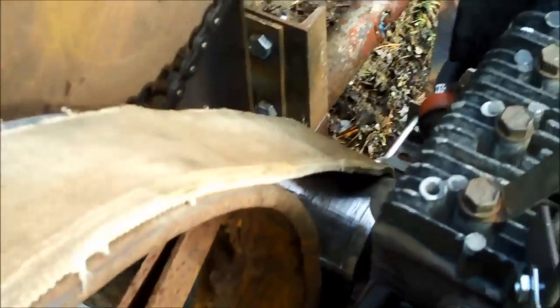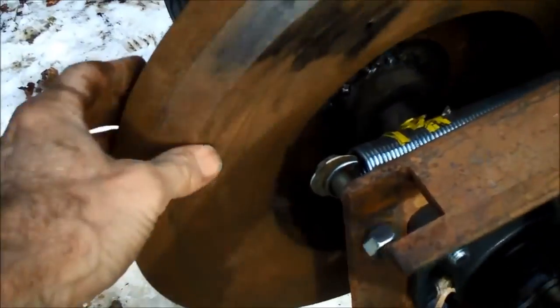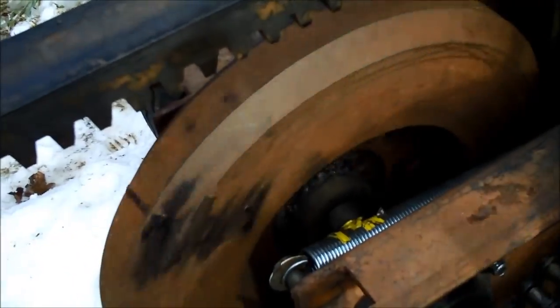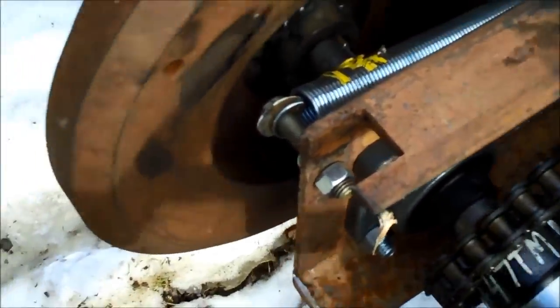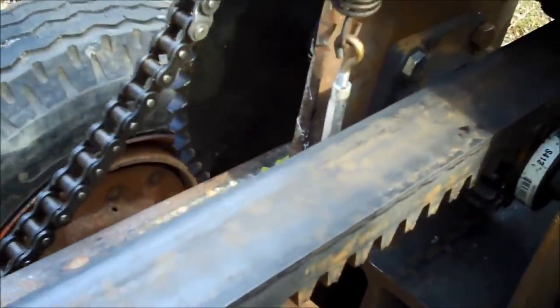The engine drives this small pulley. The pulley then drives this belt, which drives this larger pulley to slow down the speed a little bit. And right there is a 75-pound flywheel — it used to be a clutch plate on a bulldozer. As that turns around, it then turns the pinion and runs.